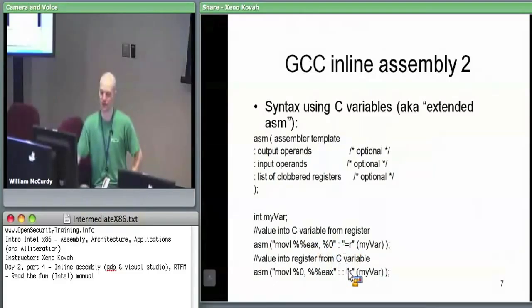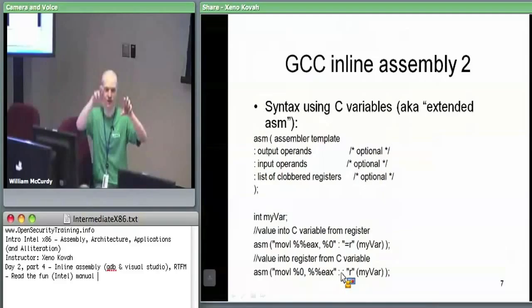And then on the other hand, if you're trying to take input from the variable, now I have a colon. So this thing right here in the middle: we have colon, output operands, right? And then colon, input operands. So there's nothing in my output operands here. I'm trying to take input, but I still have to have the colon to separate. The first colon, the stuff after that is the output operands. The second colon, the stuff after that is the input operands.